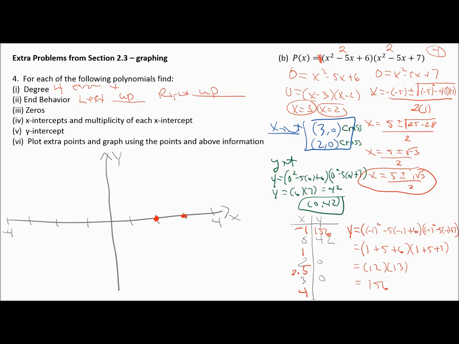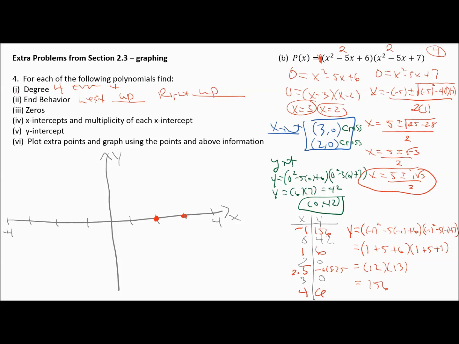Now what I want to do is the same evaluation and simplification for +1, 2.5, and 4. So here I go with +1. When I put in +1, I get 6 as my answer. When I plug in 2.5, I get -0.1875 as my answer. And then finally I'm going to plug in 4 and see what I get. 6 is what I get when I plug in 4. So check these. I will check them again as well. And we need to plot these points after we figure out what our y scale needs to be.